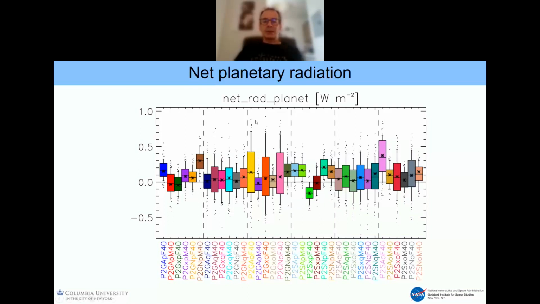But what I'm showing you here is that for every simulation, you get a quite significant amount of scatter in the values you get if you look at the individual years that you simulate. So you need to really sample over multiple orbits of any planet to confirm that you are really in radiative balance. So the mean over multiple orbits needs to be within 0.2 or a little bit more if you have a very weird planetary configuration.